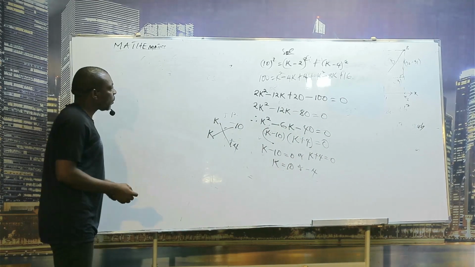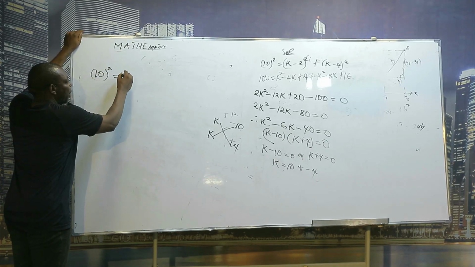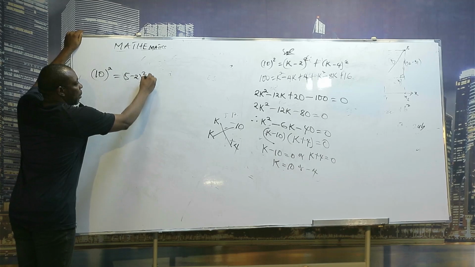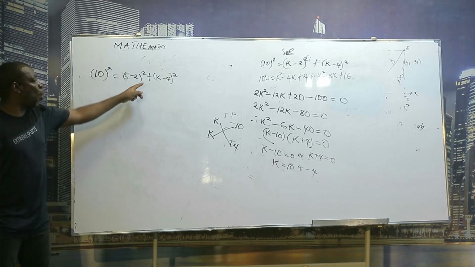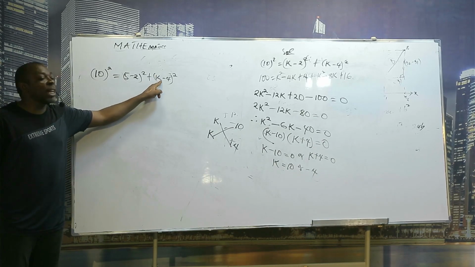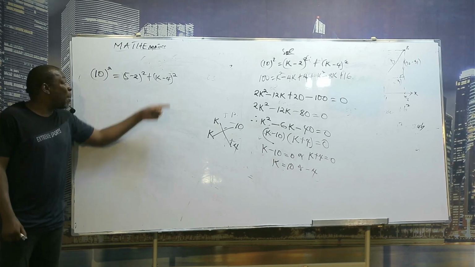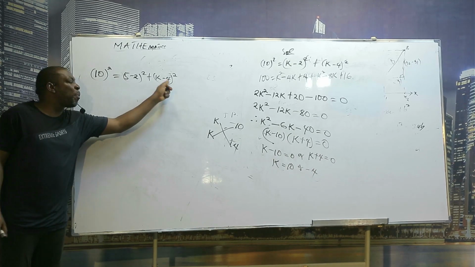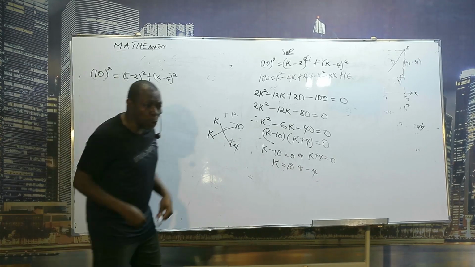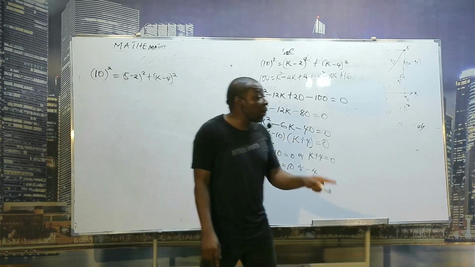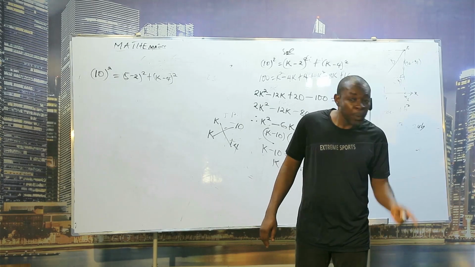If I am giving this, 5 minus 2, K minus 4. Did you see that I have the unknown? And K is only in one bracket. So why will I open this bracket? Opening this bracket means I don't understand what it means to solve maths, not that you are not going to get the answer. Are you with me? Okay.